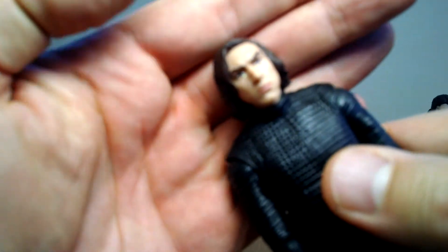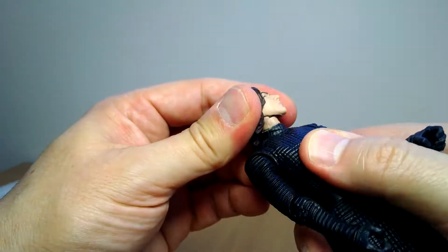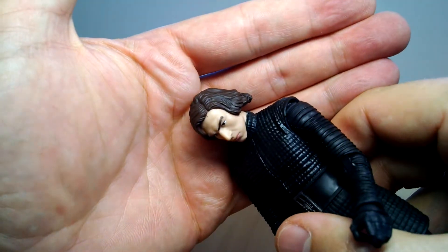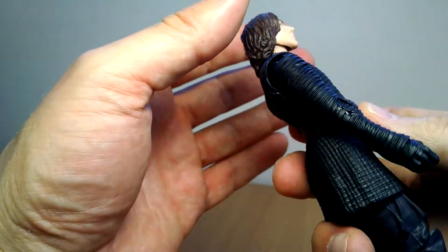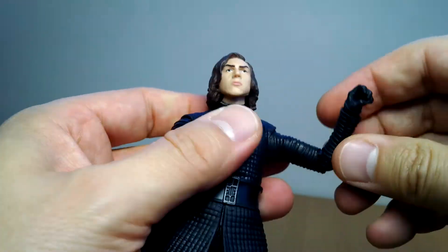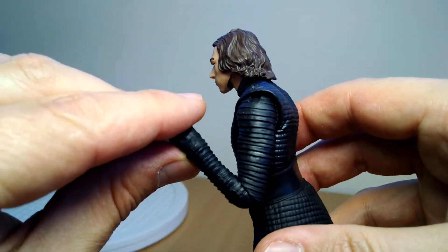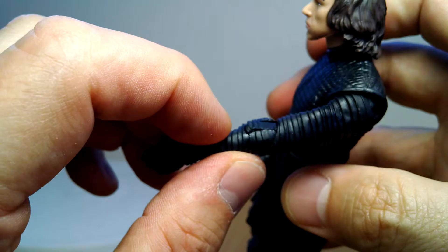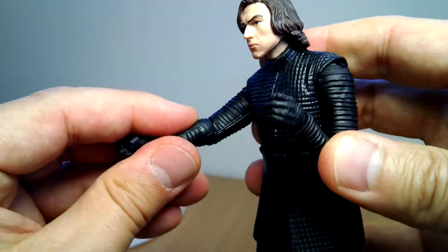In terms of articulation on Kylo, you've got a ball joint up at the head. You don't have too much room to maneuver — you can see the joint in that little peg, you can move forward but you can't really move back because, like a lot of villains, he has a mullet. But still pretty reasonable, no real restrictions overall on the figure. The elbow articulation is great — compare it to the First Order Troopers from The Force Awakens, which give you almost nothing; here with Kylo you get this full range. That's what good elbow articulation looks like, and it's not even a double joint. So Hasbro, please fix the First Order Troopers and give us some good articulation, because that's what we need to hold guns and weapons and be in an action figure pose.